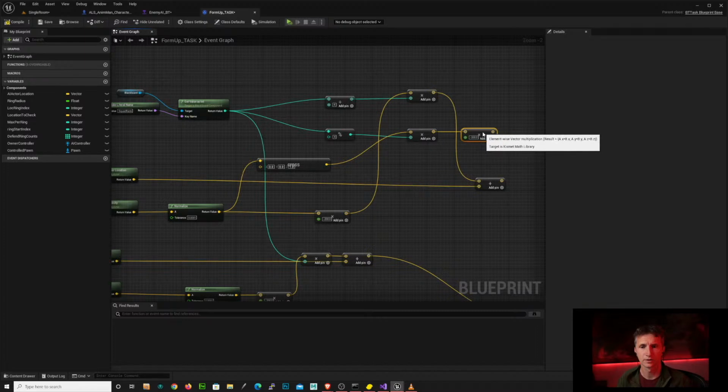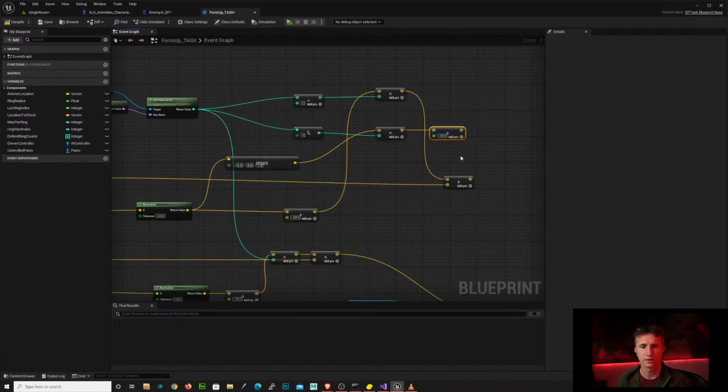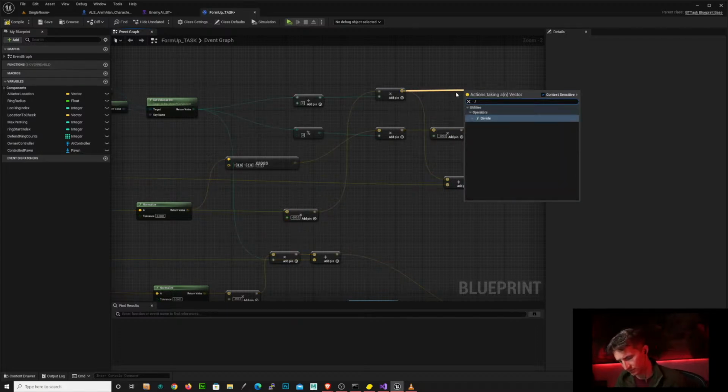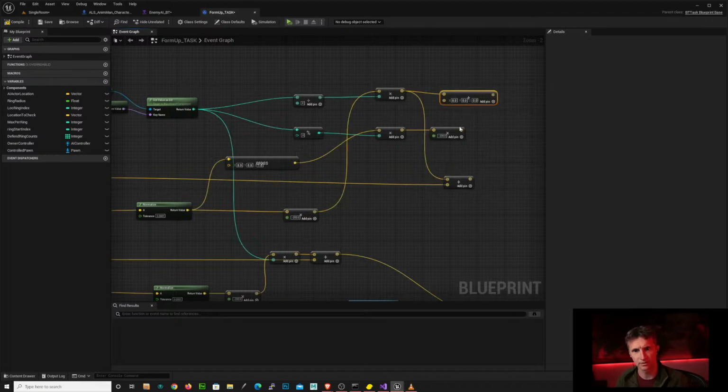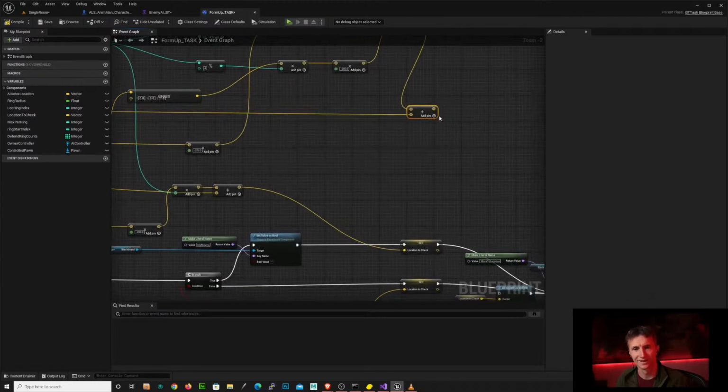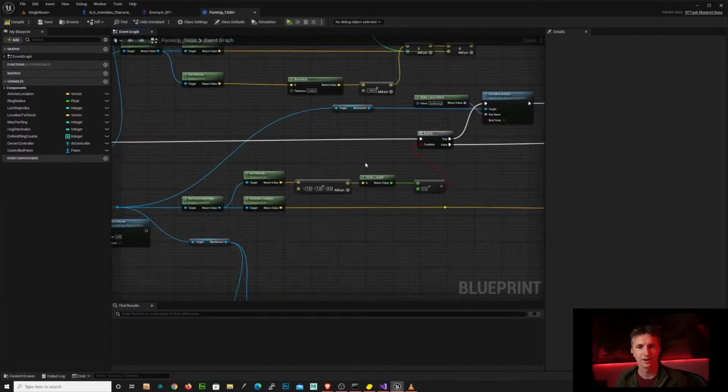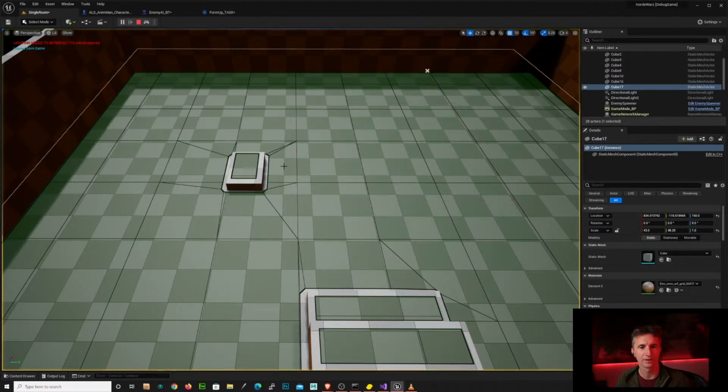Times 200. And then add these two together. Oh, this seems bonkers. I'm definitely going down a rabbit hole here. So we're going to add those two together, and then take that and set that as our location. This is going to be wild. This is happening if the dude is moving. So I don't even know what they're going to do with this.